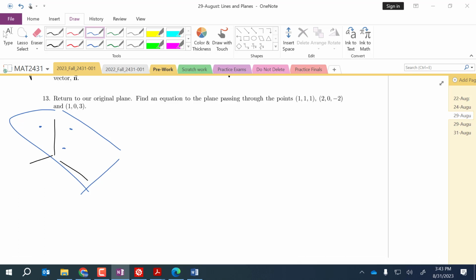So, folks, I may have lost you in some of the earlier work we did with planes, but this is where we bring it all back. Okay. What do we need? A normal vector. That normal vector ought to be what? Orthogonal to all the vectors in the plane. Do you see any vectors in the plane? I don't see vectors yet. What do I got? Just points. But what can I do? I can create 2 vectors.